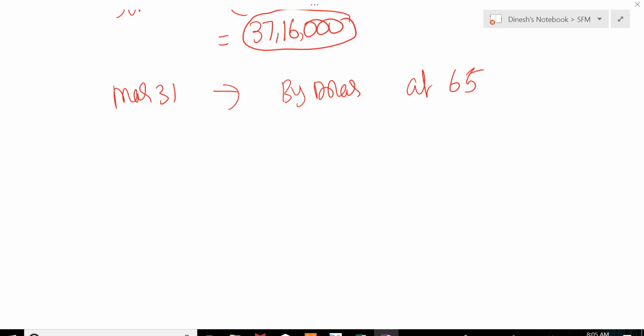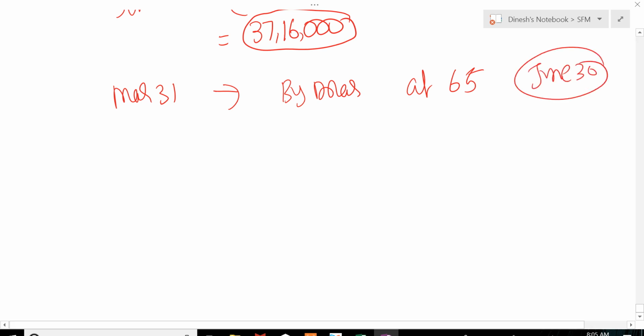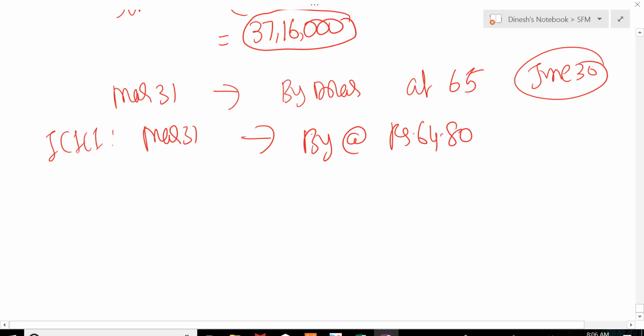This is with ICICI Bank, okay? The moment you agree at 65, ICICI Bank will call Stancy and say that I want to enter into a contract to buy dollars from you at the rate of 64.5 or 64.8, 64.9. Basically the difference is its profit. So you have told that you are going to buy from me at the rate of 65. Immediately I am going to enter into another contract with some other bank. So ICICI, March 31, buy at the rate of 64.8. You will buy from me at the rate of 65. I'll buy from someone at the rate of 64.8. In this process, 20 paise is my profit.